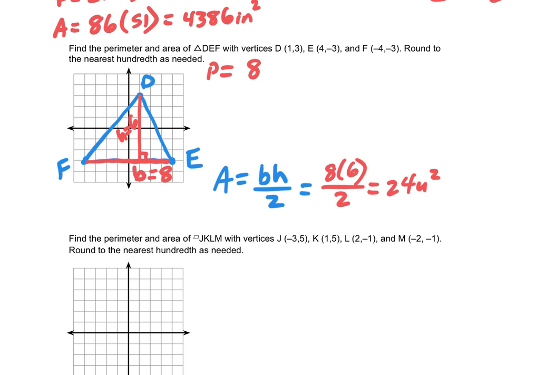If we have 2 points that have a slope to them, then I can't just go from F to D and say 1, 2, 3, 4, 5, 6. What do we have to do? Distance, yeah. And remember last week we talked about this good old formula that we can use to find the distance between 2 points if we can't just count it. So F and D. We're trying to find the distance between F and D. So we're going to use these 2 ordered pairs, F and D. I'm going to do this over here to the side.